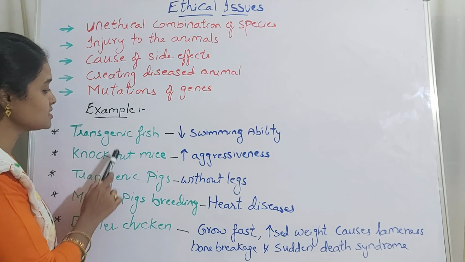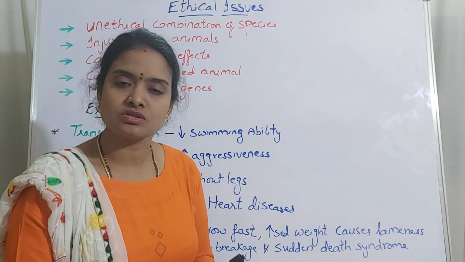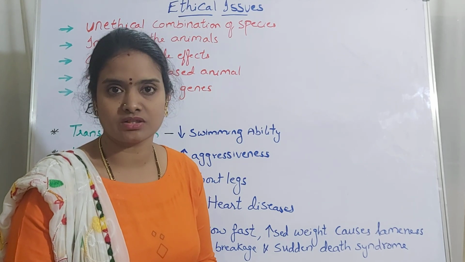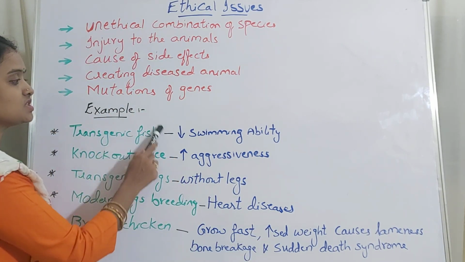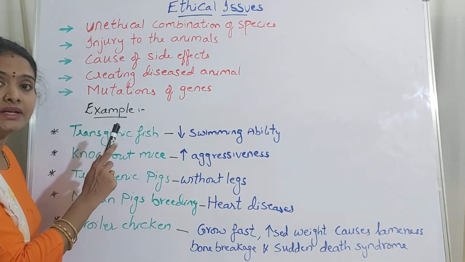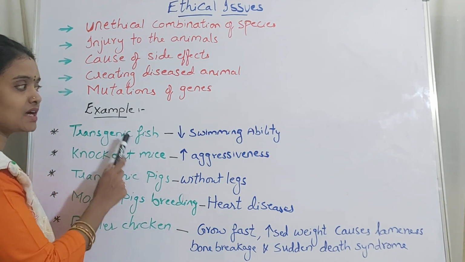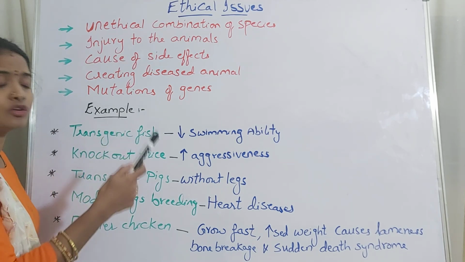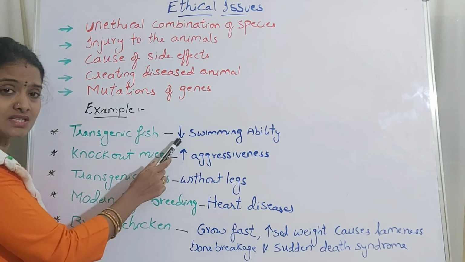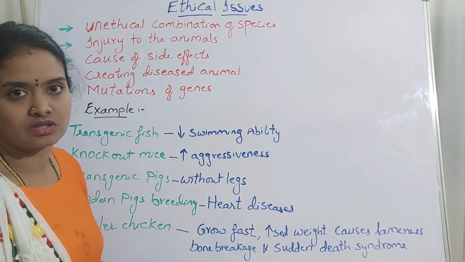And the second thing is, the fish are introduced with growth hormones, so that they grow up to 2 times or 4 times bigger than their wild type variety. So as the size of the transgenic fish is increasing, what is happening here? The size of the fish is increased, but the ability of the fins is the same, right? So gradually, when the size of the fish is increased, the fins are not able to swim, right? So this resulted in low swimming ability or no swimming ability of this transgenic fish.